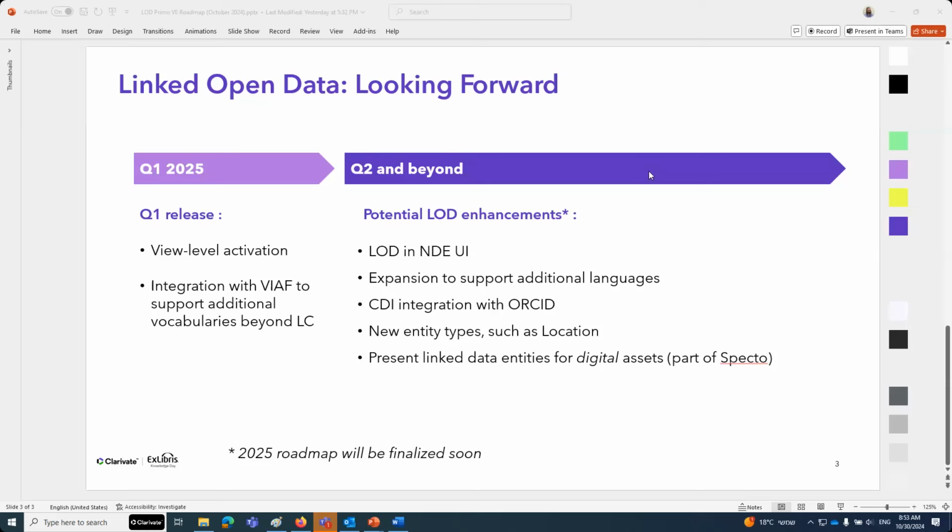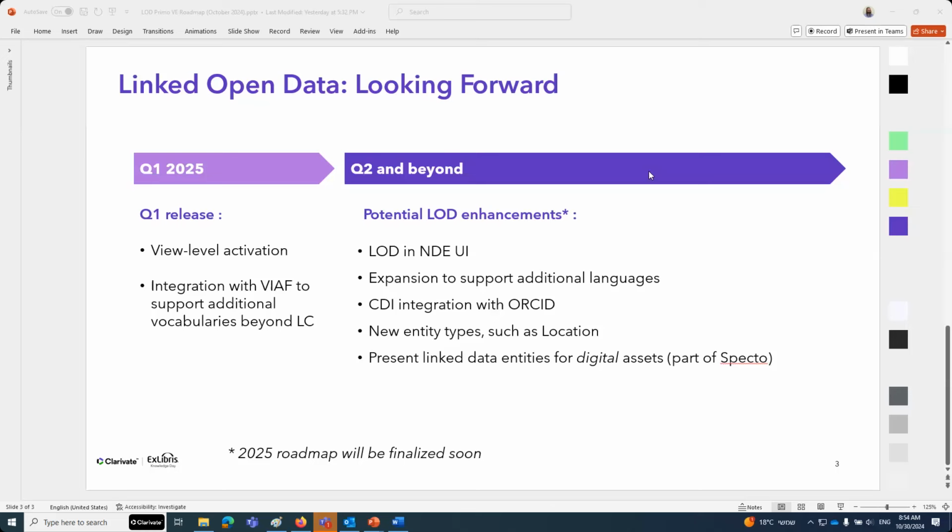CDI integration with ORCID. Currently, as you had mentioned, the link open data in Primo VE is relevant only for local records. For the end user, we understand you provided a lot of feedback on this. It should be seamless to the user. What is CDI and what is local? They want to see everything aligned, and we totally understand it.